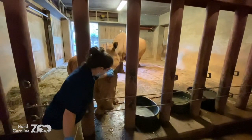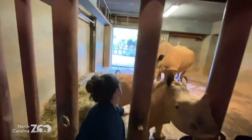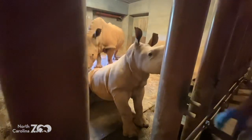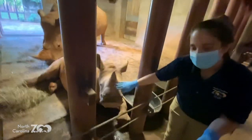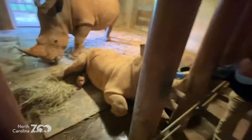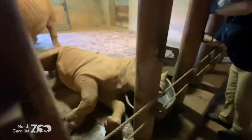These babies are really tough. A lot of times they will sit down. Oh, look at that tail go up. I know that's a good sign. They'll kind of sit like a dog. It's hard to keep standing when somebody's scratching, so they tend to just kind of fall over. Those big old ears, good sense of hearing on these guys. Eyesight, maybe not so much. Awesome sense of touch, apparently.